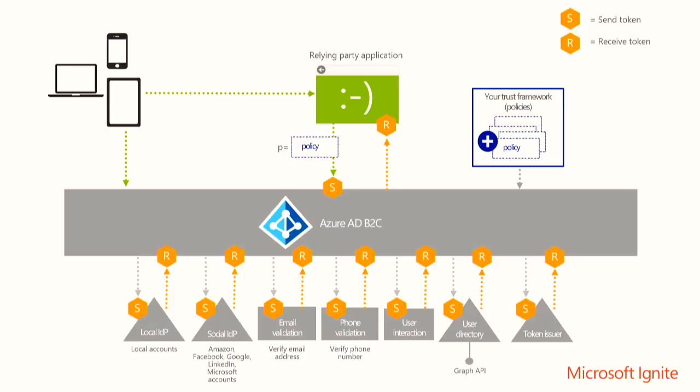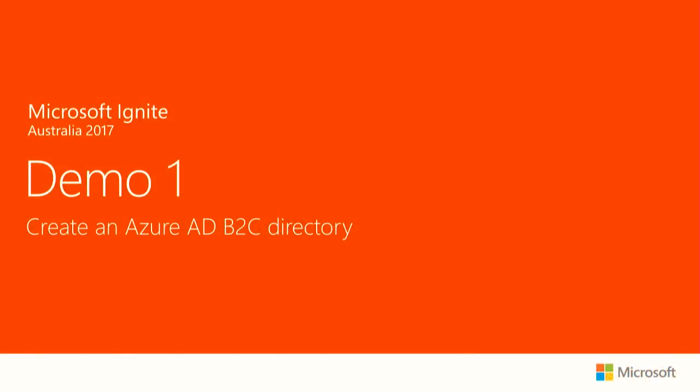So that's a nice little animated slide. The key takeaway here is the B2C engine is, and I don't want to talk it down, a claims engine, an orchestration engine over all these claims providers, whether they be account related or email or phone validation related. The Azure AD directory that manages the local accounts and maybe membership of groups, for example, is just another claims provider that's orchestrated by the B2C engine. In fact, it interacts with that directory via the Graph API, like you can interact with that directory via the Graph API. Hopefully this demonstrates how extensible this engine may become in future, as more triangles and squares are added to the bottom of this slide. It's pretty cool. Anyway, demo one, let me show you how to create one and start paying for it.